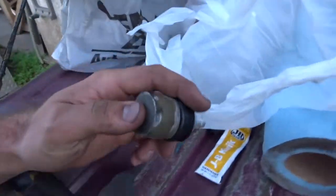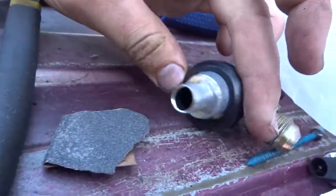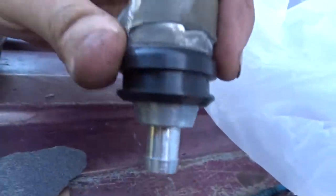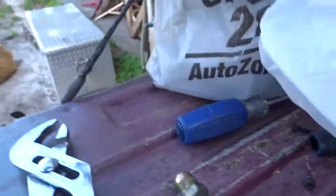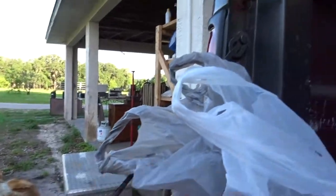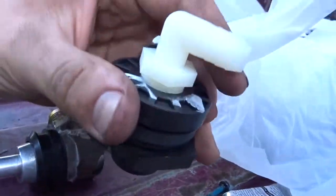Alright, so just got back from the store, had a bite to eat, and there's not much in town where we're at, so just a couple places. I went to AutoZone. Thought maybe I'd stick a grommet in there and reuse this, but found something a little bit better. I got this bulkhead fitting here, made for water or whatever, but it's got a couple rubber gaskets in it. And I got this 90.